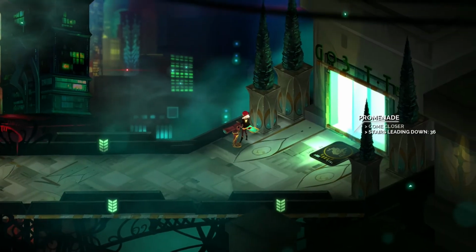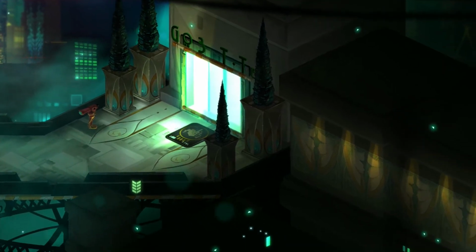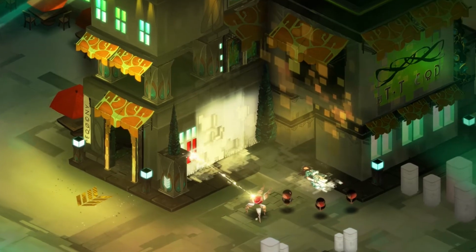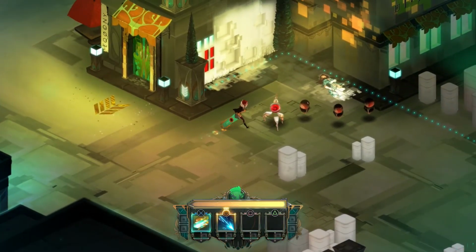Here we go. A little bit of cutscene. La la la. Exposition, exposition, and we're off. Through the door. Press X to go down some stairs. So basically, the game continues. There's various arena-y type areas. Here we go. There goes another one coming up, and we're off.